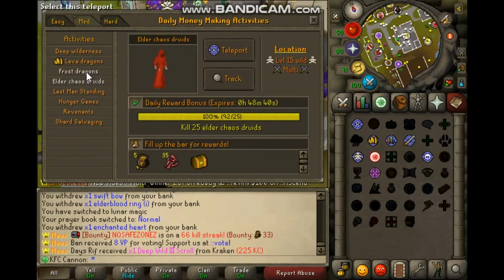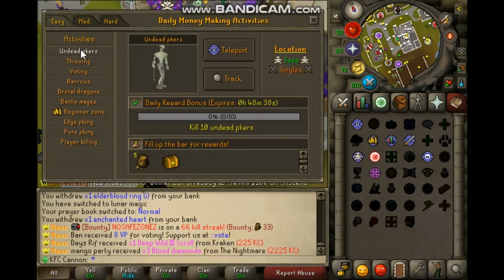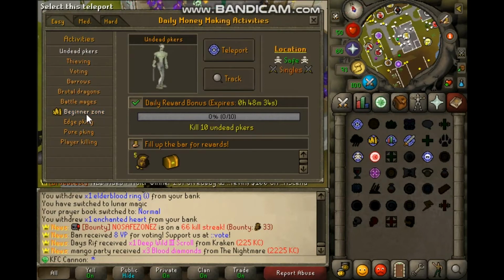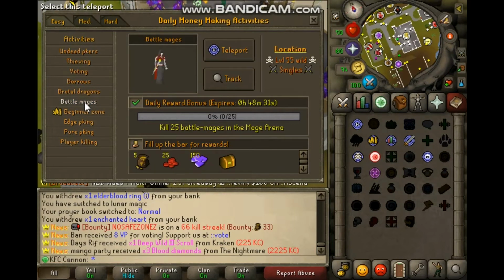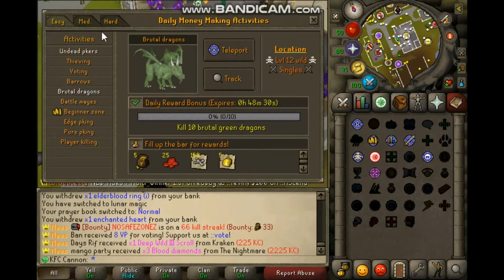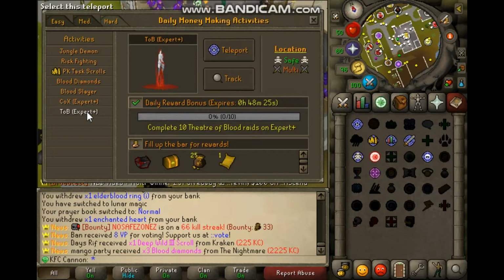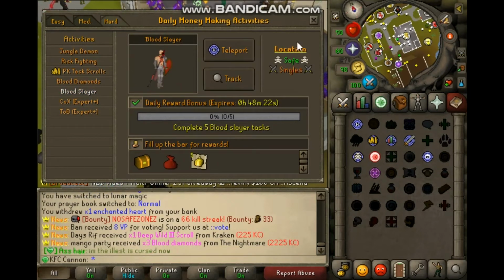And then of course you can never forget about the dailies. All the ones that give you treasure caskets, like the undead PKers, these 3 battle mages. I even do brutal dragons, voting obviously, doing the Cox expert, TOB expert, the Bloodslayer, all very worth it. Makes you a lot of money. Do all the ones that give you treasure caskets.